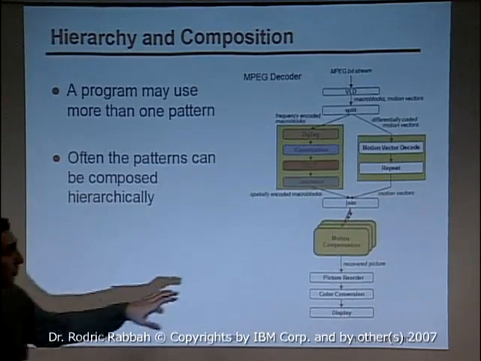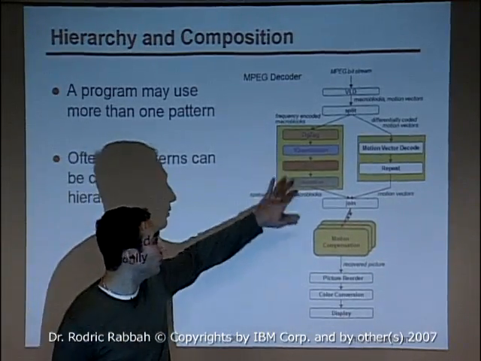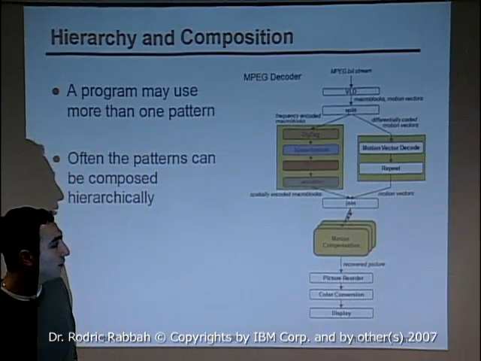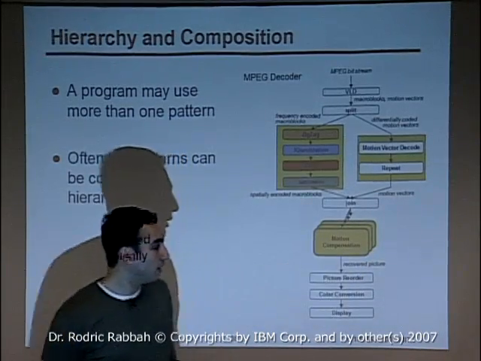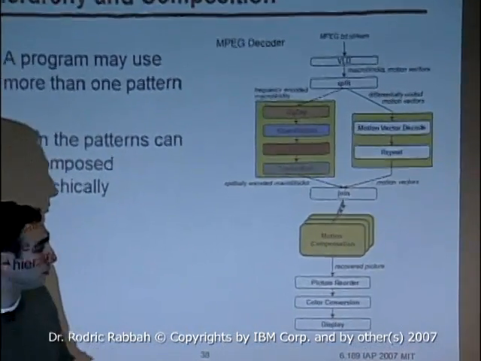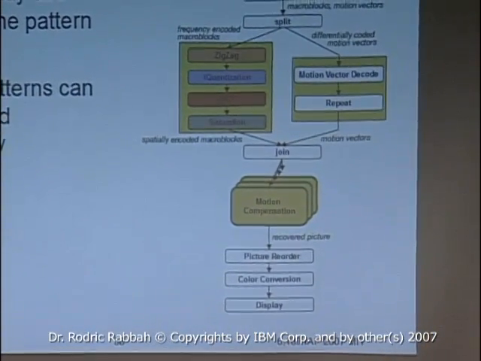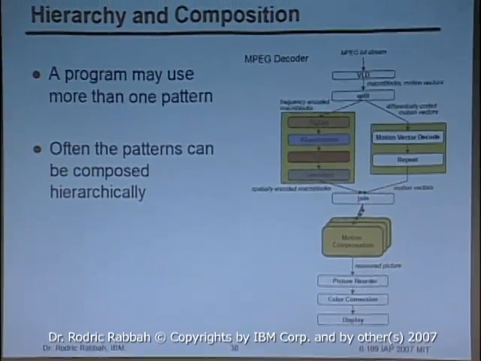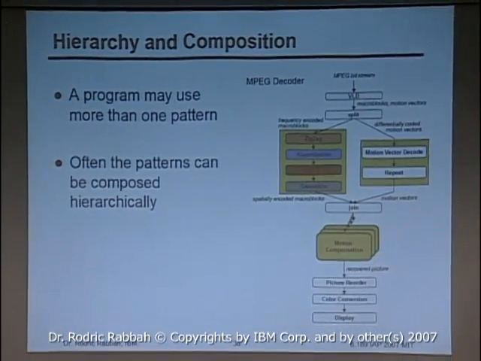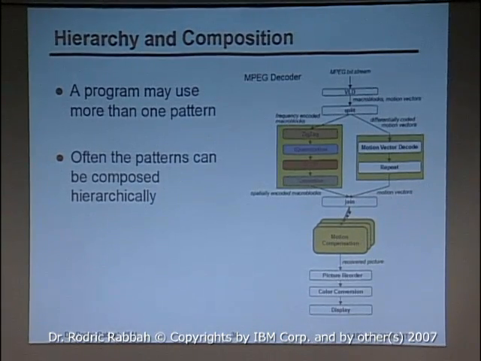So in the MPEG example, we had tasks here, and within each task, I identified some pipeline stages. Here I have some data parallelism, so I can apply the loop pattern here. And what I want to do is express these different mechanisms in my computation so I can understand the different trade-offs. And for really large applications, there might be different patterns that are well suited for the actual computation that I'm doing.